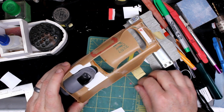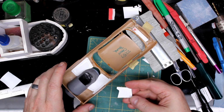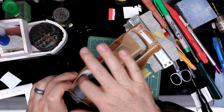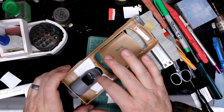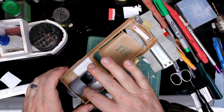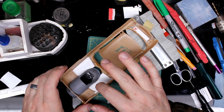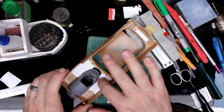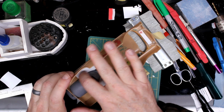Okay, so as we can see, we are at the underside, and I am going to make some styrene wedges to support this base here. And then I'm going to JB weld it. I thought I was going to do super glue, but A, super glue doesn't stick to this very well. And B, super glue in a big hunk can, I think it gets a little warm or whatever. Anyhow, it'll warp styrene.